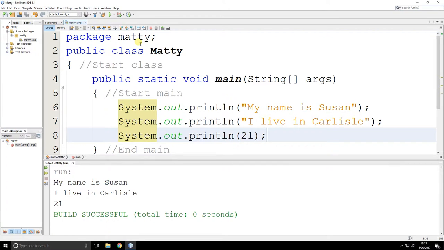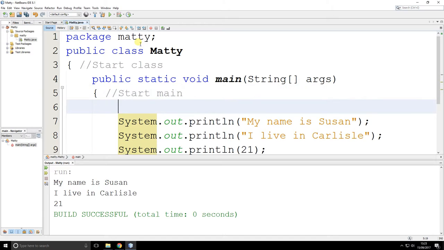Computers have memory where information can be kept, and you can create one of these boxes for the computer to remember information. So I'll go up here and I'll create one. INT is how you start it, then a space. INT stands for integer. An integer is a whole number. We know an age is a whole number because you don't say I'm 21.7, you say I'm 21. Then the next year I'm 22. So I can use the word int here to represent a whole number.